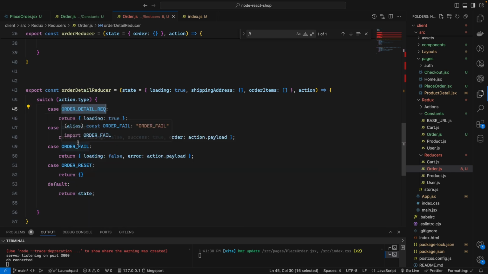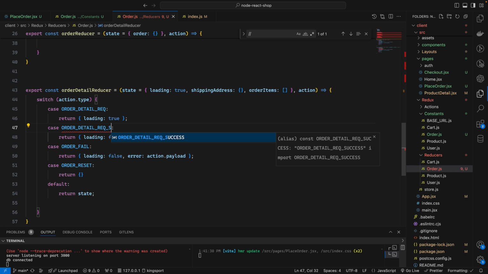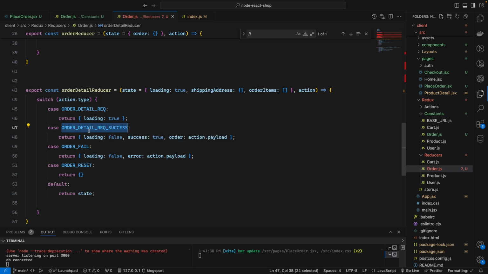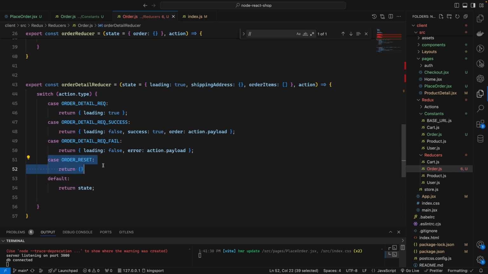This order details request can be success, or can be fail. So it will return the state. So this is about the order details reducer.